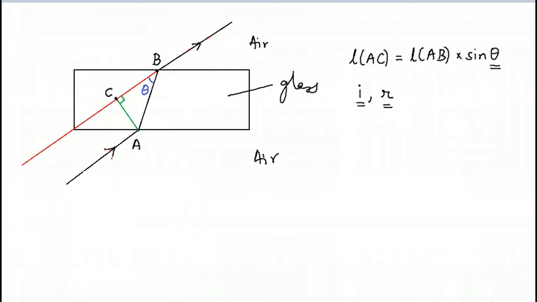Just to make sure that we know exactly what is I and what is R, I'll just show these angles in this figure, and I can rub them out later if the need arises. So this is the normal which I can draw at point A, and of course this angle is the angle of incidence denoted by I, whereas it is this angle, the angle of refraction, which I denote by R. So that's the meaning of I and R.